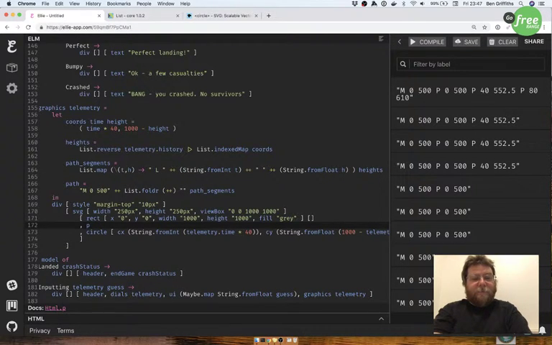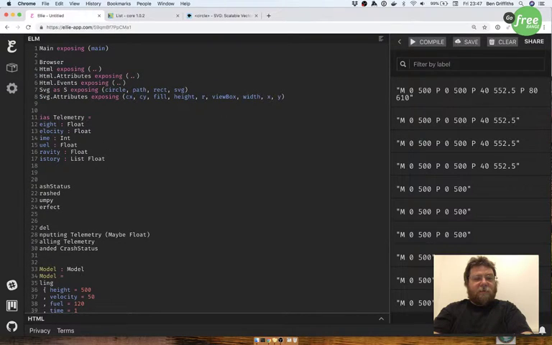Path. I think that's right. It might be.